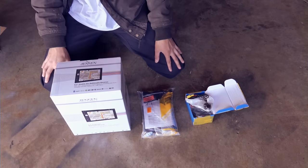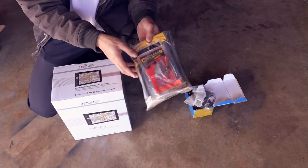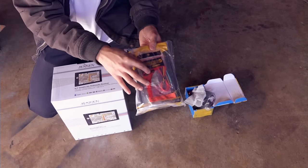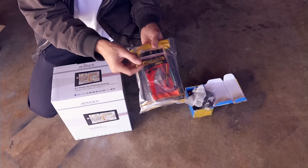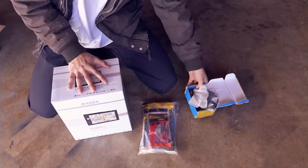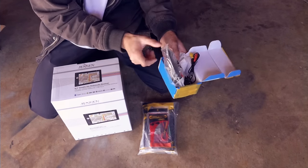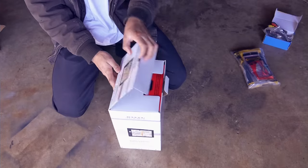I bought these separately. This one is a stereo system, double din. This package comes with the brackets and the stereo harness. This plug right here will connect to the car and all these wires will connect to this stereo system. This one is the camera with the wireless connection so you don't have to wire from the back of the car to the front.